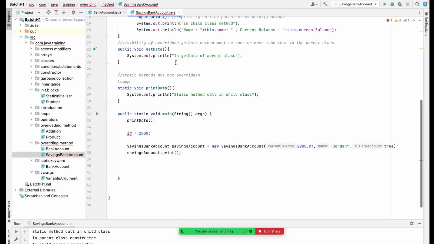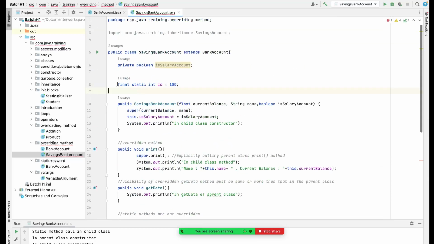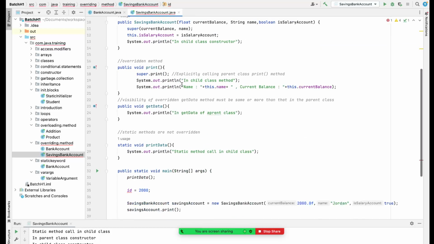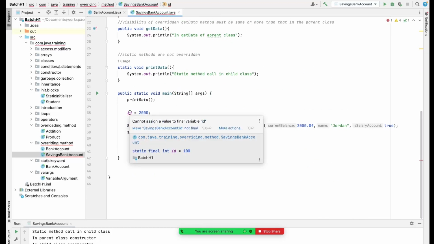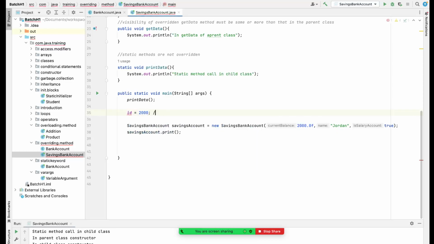So we have made this value a final static int id. Now I'm trying to modify that value, but this is giving me an error, right? Why? Cannot assign a value to final variable id, because this is a constant.